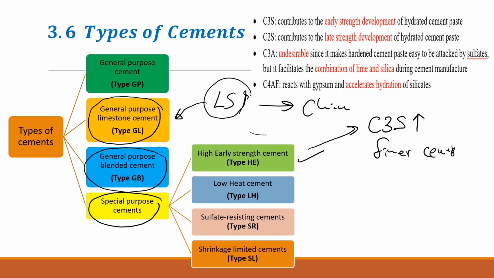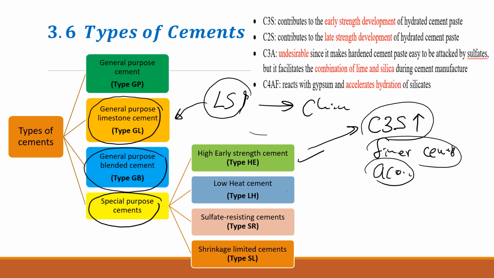What else? You can have a cement with an admixture, we call them accelerants. Am I right? So you can have any of these, or all three together, in a cement to have high early strength. Agree or not? If you have more C3S, or a finer cement, or accelerants added to the cement, they all contribute to early strength gain.